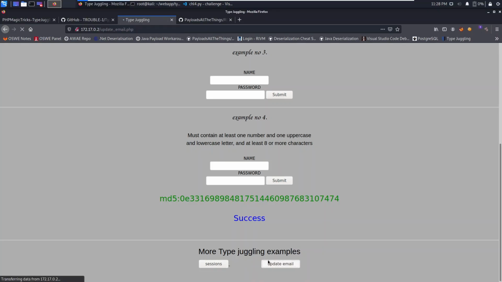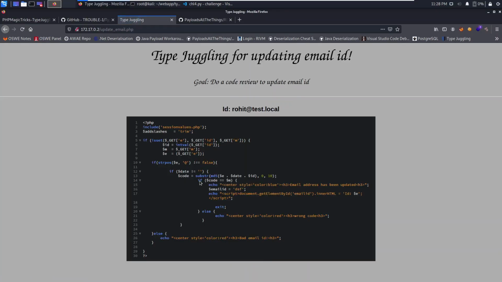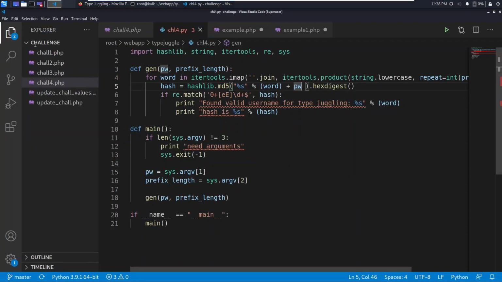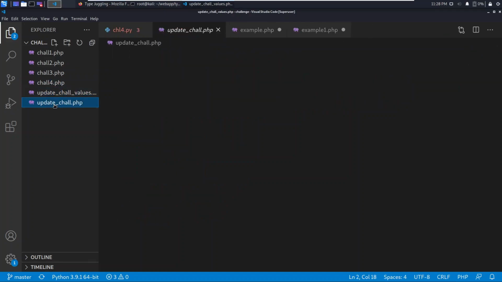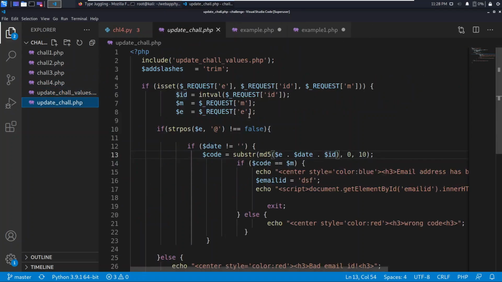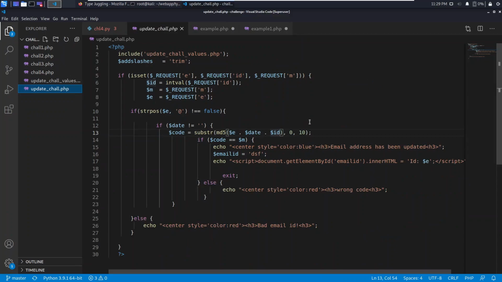So we'll move on to update email. I think update email's easier. Now we're really getting into it. Okay, so now we have a bit of a harder challenge. Looking at this code, we see we have three variables in an if parameter.